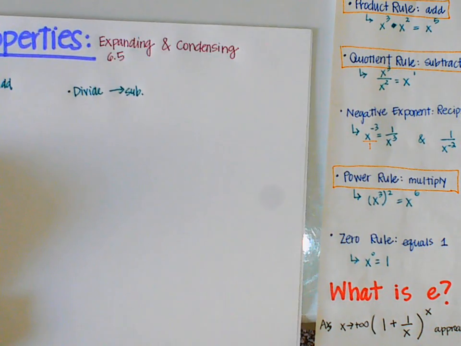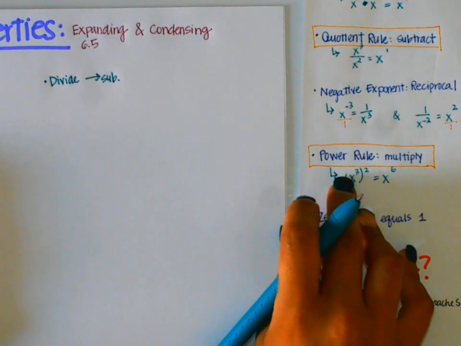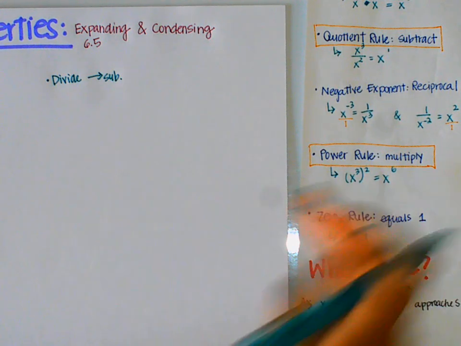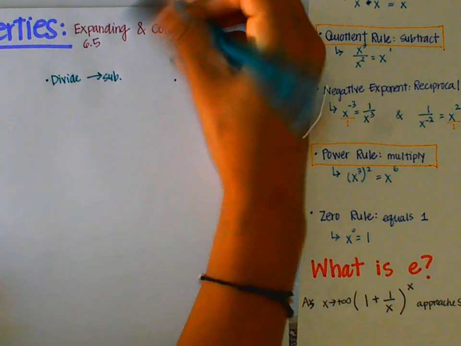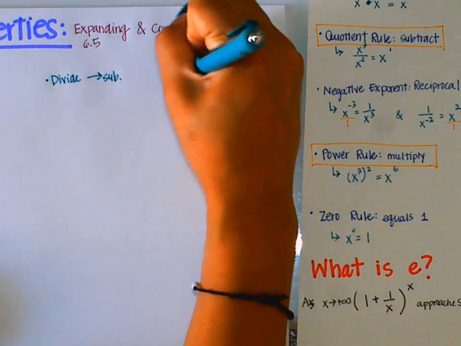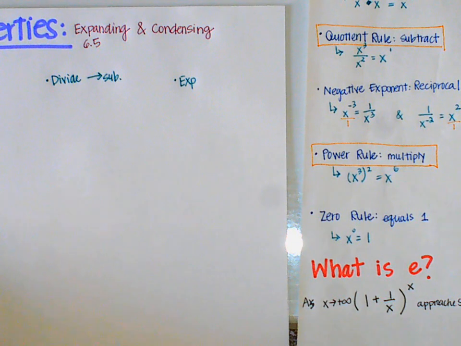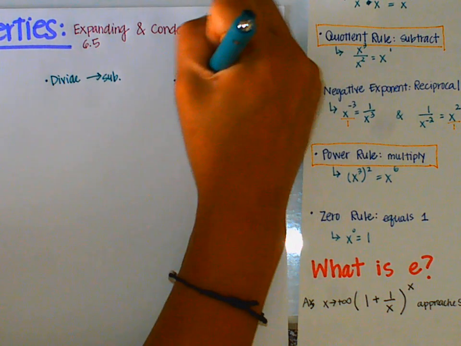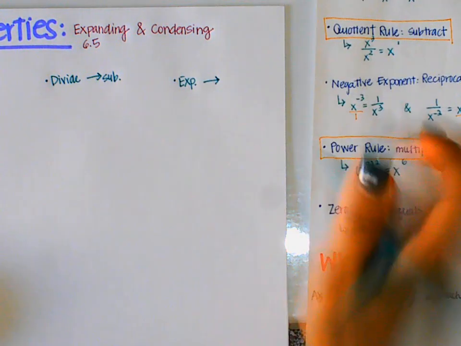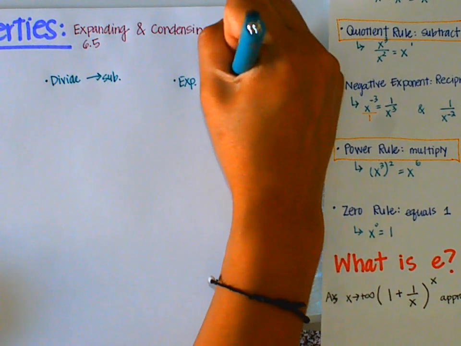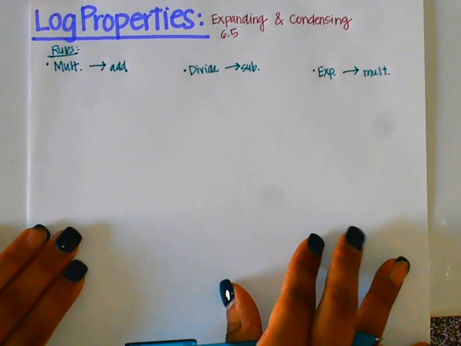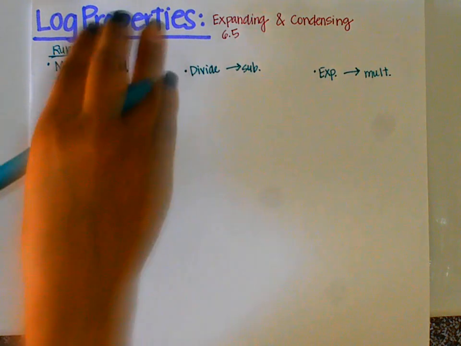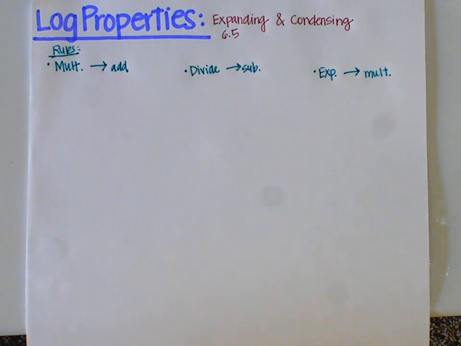And that is the power rule. So when we have a power rule, we're actually talking about those exponents. So one base, two exponents. So instead of writing power, I'm just going to write exponent, abbreviated again, so we can remember it a little bit easier. And our rule told us that we're going to multiply. Like this. Okay. So now we took those main rules and we are going to apply them to our log properties so that you can see they're really similar.